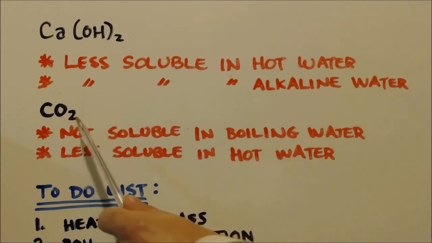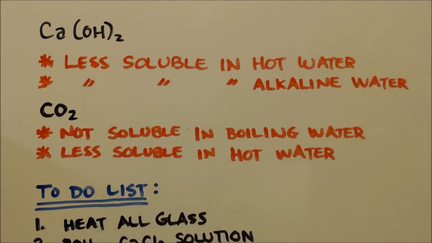I want to bring up this too, is carbon dioxide is not soluble in boiling water. And that's what's causing the whole problem, is carbon dioxide in the air or in the water. If you heat up the water and you've got CO2, it goes at a faster rate compared to a solid hydroxide that's just sitting on a table. But it's also less soluble in hot water because it's a gas, so it's the opposite of a solid. You know what I mean? It's less soluble in hot water.